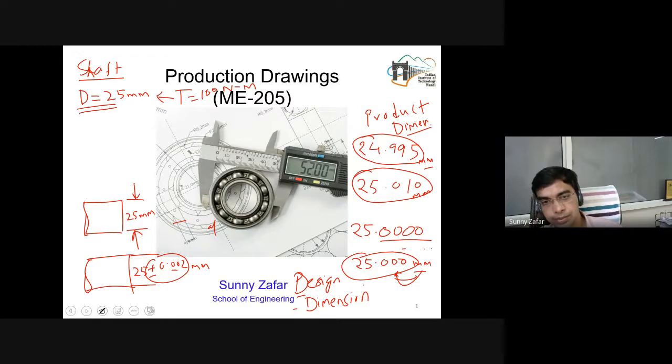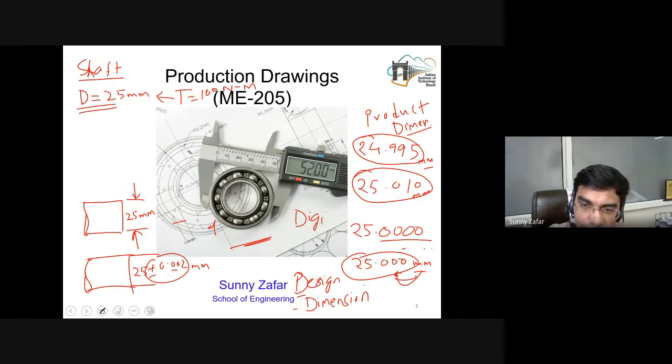And then we have to see what are different aspects or different terminology related to this. So the least count of the measuring instruments, as I am showing here in this photograph. I am showing you a digital vernier calipers, and I'm showing you here a ball bearing. This is nothing very specific.